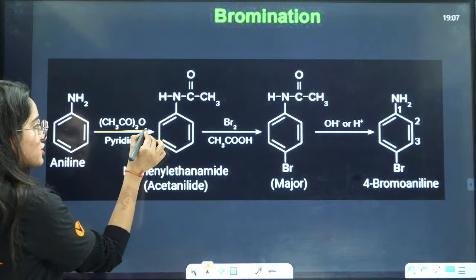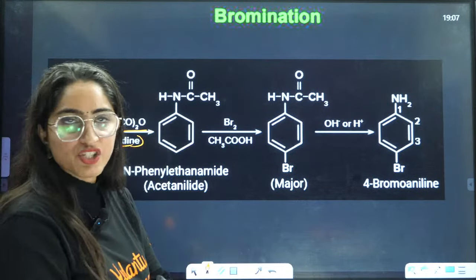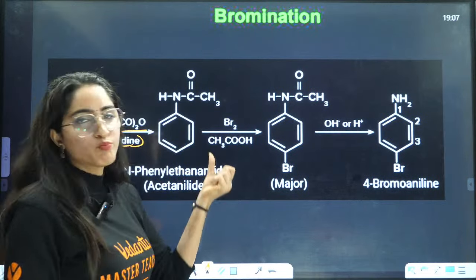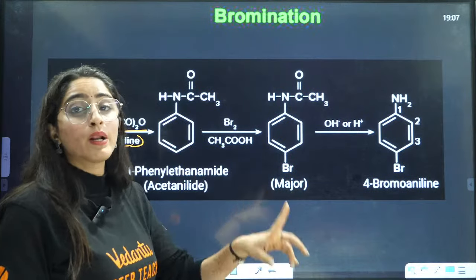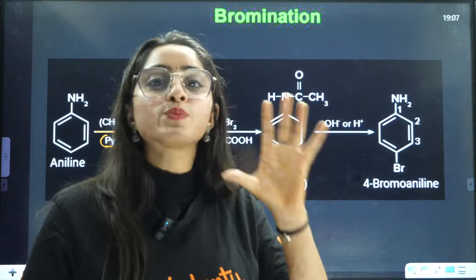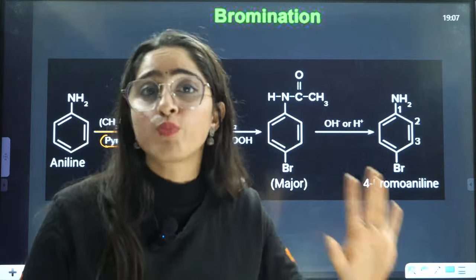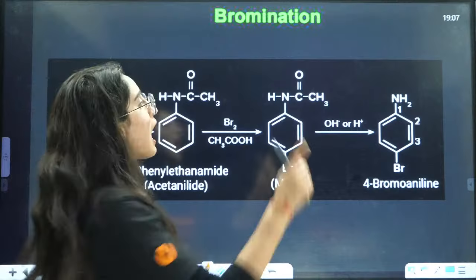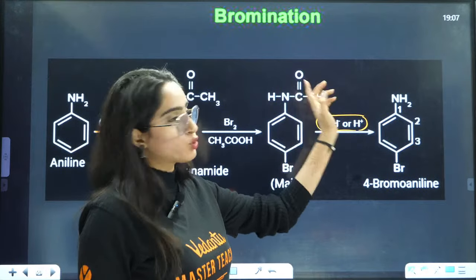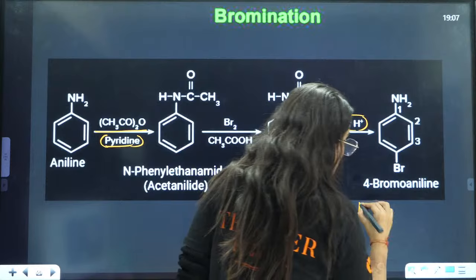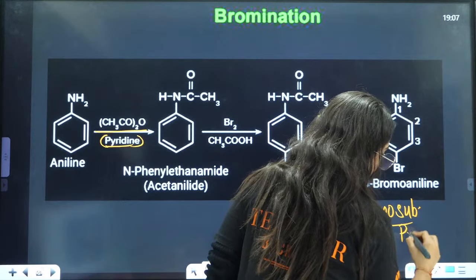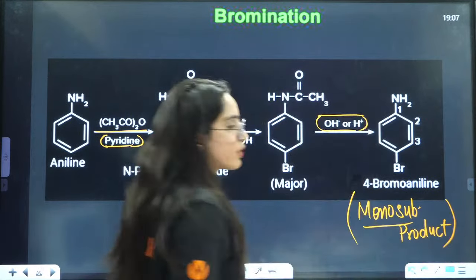Firstly, you will do the acetylation in the presence of pyridine, the acylation reaction that we talked about. One hydrogen is converted to COCH3. Then you will add bromine in the presence of acid. Here you will get the mono-substituted product. Ortho and para are the electrophilic positions here. Always para is the major product when there is no hydrogen bonding involved, so here para will be the major product. After this, you just need to do hydrolysis and you will convert the CH3CO back to hydrogen. Hence, you will have the mono-substituted product.